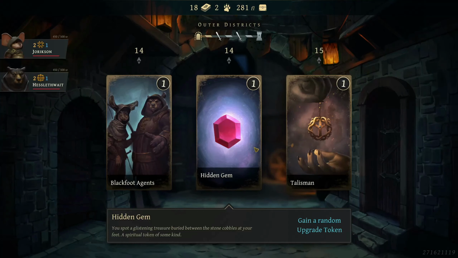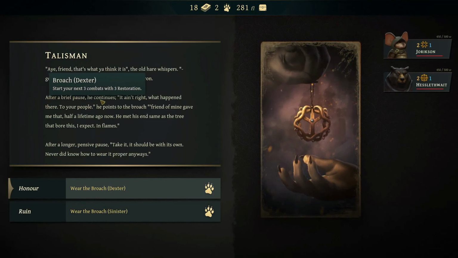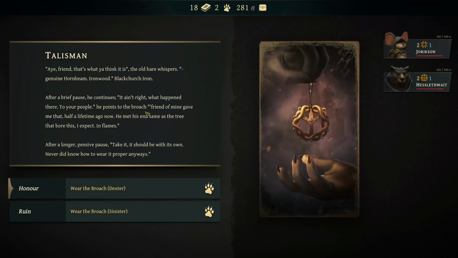The stall features the dusty old green tablecloth. Okay. A crow's foot brooch. After a brief pause, he continues. Hey, friend. That's what you think it is, the old hare whispers. Genuine hornbeam, ironwood, black iron, black church iron. After a brief pause, he continues. It ain't right what happened there to your people. He points to the brooch.